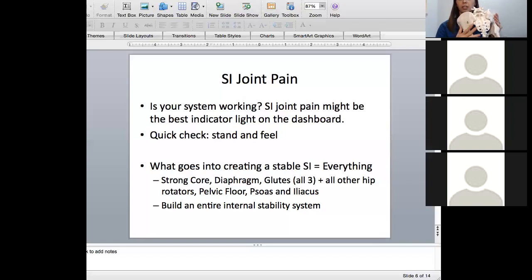Looking at piriformis versus glute medius: piriformis, one of the pelvic floor muscles, runs right down through the bottom of your pelvic floor. If piriformis is overworking, you'll end up with butt pain right back here, and usually glute medius isn't firing enough — that's one cause of piriformis pain. The pelvic floor attaches to the entire bottom of your spine, so that giant anchor holding the bottom of your spine in place fully stabilizes this system — that's half your assignment right there.